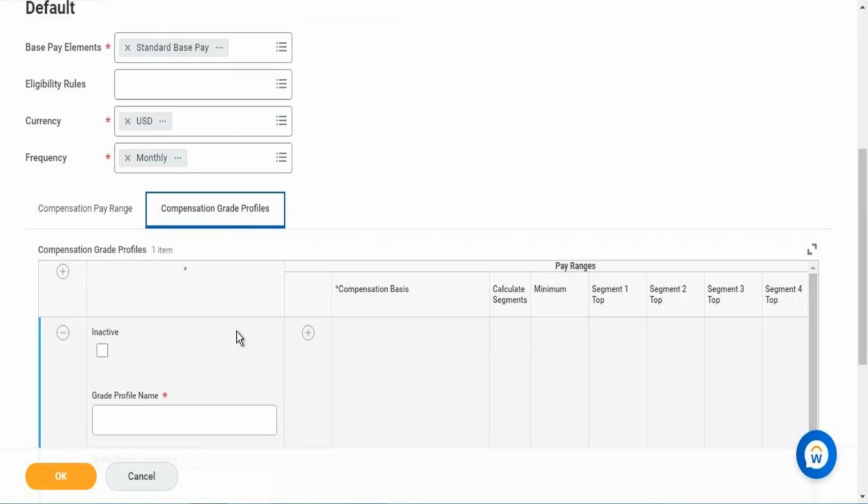Now, since I want to have multiple eligibility rules for these grade profiles, I'm creating grade profiles where, let's say for India, for US, and for other countries, I'll be specifying a grade profile with a different pay range. When I attach this to any other organization, people who are part of that particular country, India or US, will get the grade profile that I specify here. Let's say now I'm creating a grade profile for Philippines.